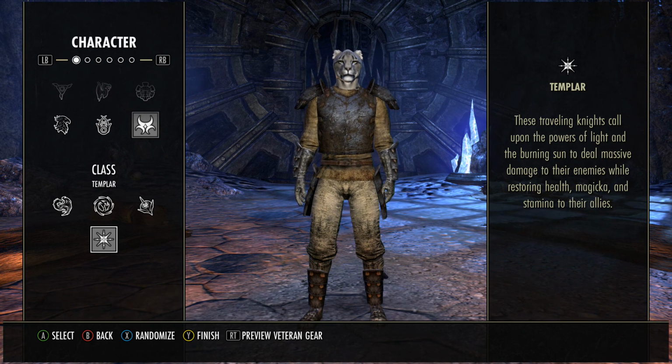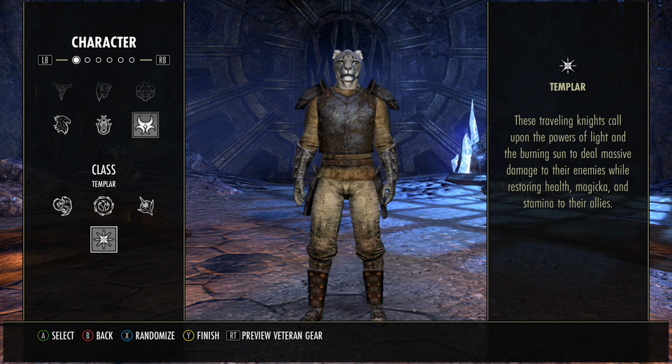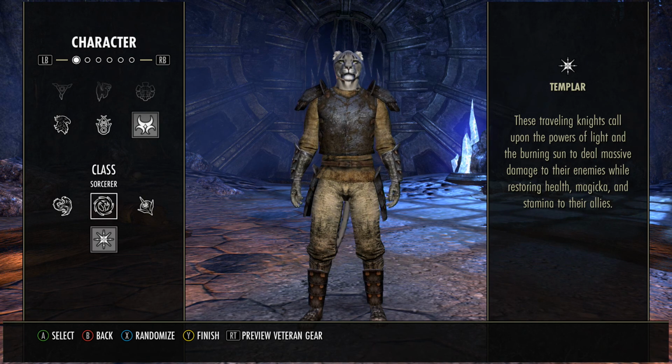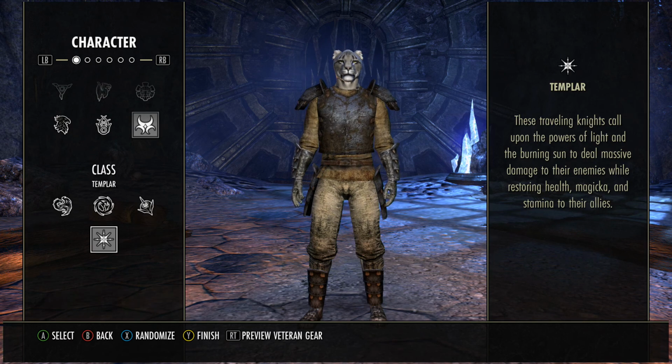But you can see my orc's only level 3 and my Templar's level 6, because I've been playing the Templar way more, and it's really fun. The three skills I have are a spear and two fireball kind of things. You can see you use burning sun or something, powers of the light and burning sun, and you do a lot of damage with those if you get them leveled up.